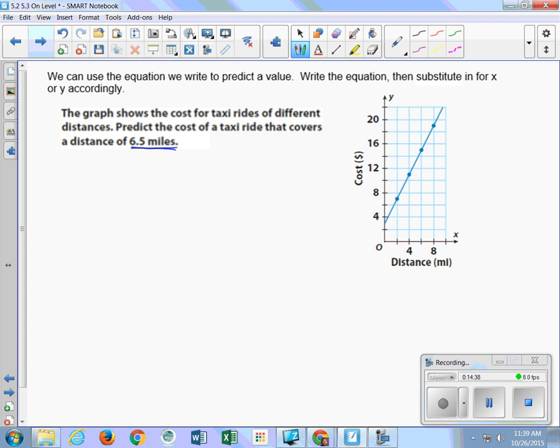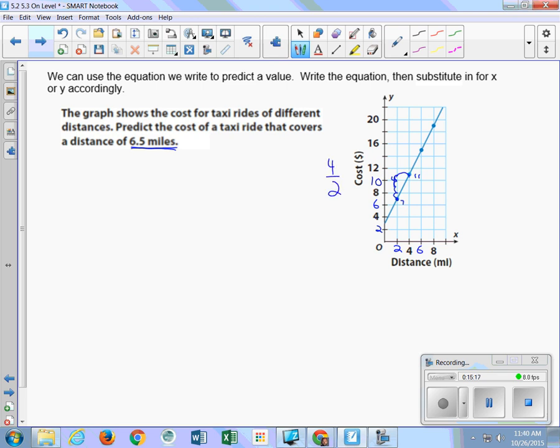So first we need to find our slope and y-intercept, and then we'll plug it in. So we'll start here. Don't know what that number is. It looks like it's going up by 2, 4, 6, 8, 10. But we do have some points that we can use that are right in the middle. That looks like it's at 7. So 7 to 11. So 11 minus 7, that's 4. It went up 4. So 1, 2, 3, 4. Okay? And then from this, it looks like it's going up by 2's. So it went over 2. So that's 4 over 2.